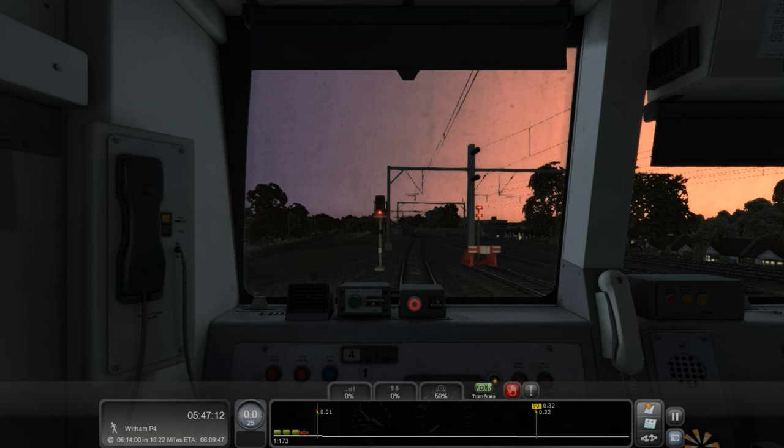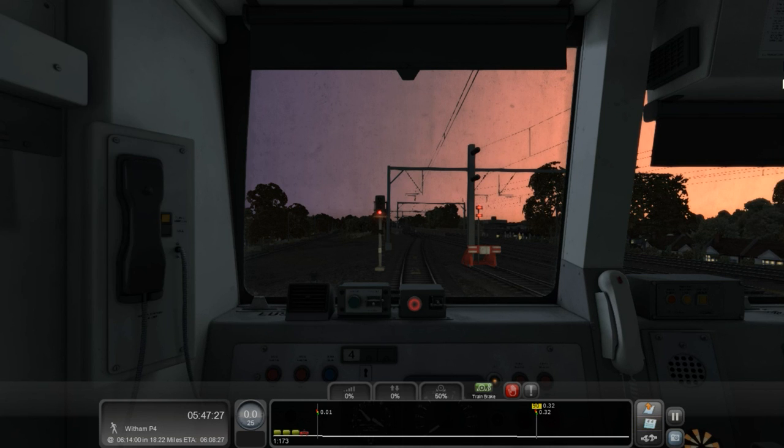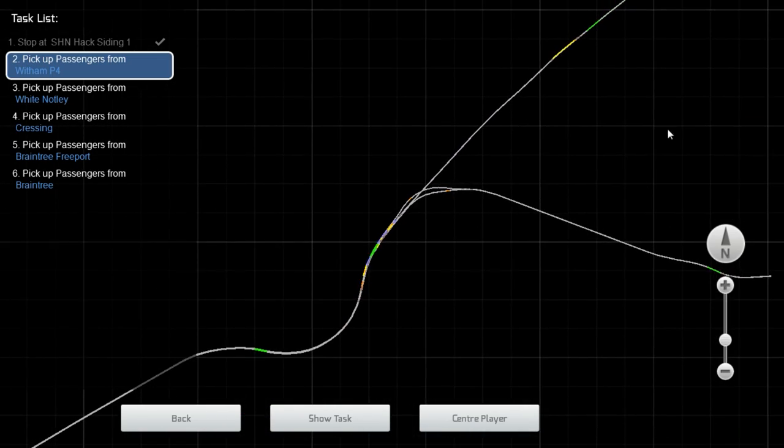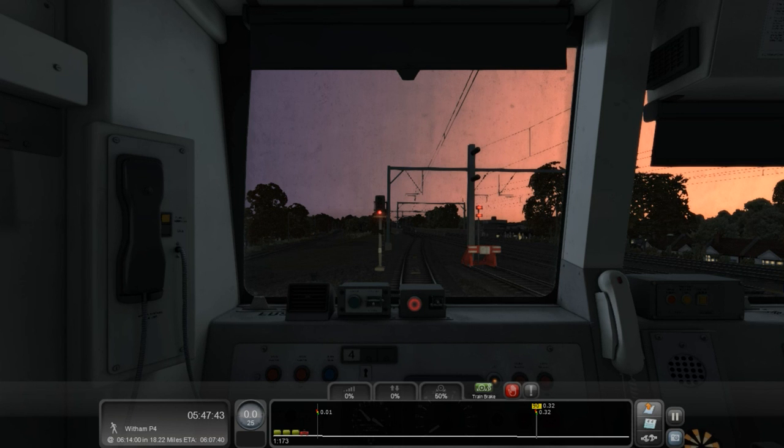The train has just crossed in front of us, so we'll just have to wait for it to clear the section ahead. In fact, I'll just check the briefing just to make sure that we don't have to tap this signal. Just check the map. Don't think there's any conflicting movements happening at the moment. I think we've just got to wait. Just try pressing tab. And it's denied us our continuation, so we'll just have to sit and wait a little bit for the next train to pass.